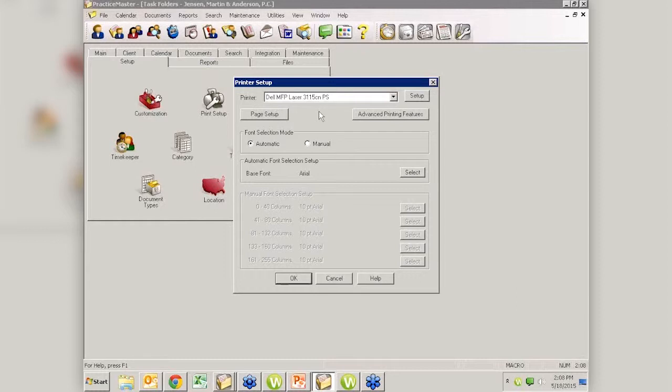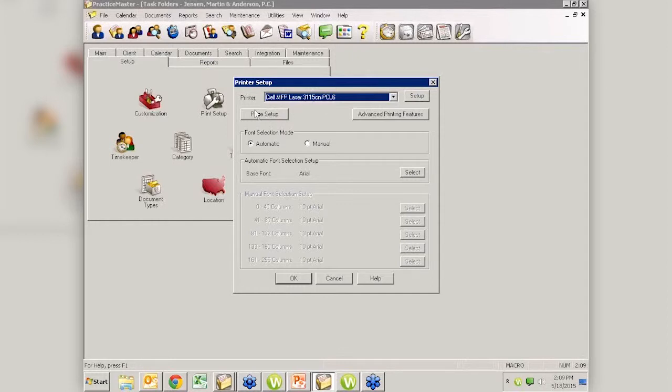Now, when we're talking about the printer setup, you have to be aware that whatever printer you select up here, and it should give you the drop down of all of your available printers that you have, it is changing the settings for this printer only. So if you use this printer and Susie down the hall uses another printer, she has to set up her own settings. It's not going to carry forward. It's not going to be for anything but your printer. Now, if Susie prints to your printer, she could get those settings. But if she's using her own printer, she needs to set this up for that. So every printer has its own settings that live with it.